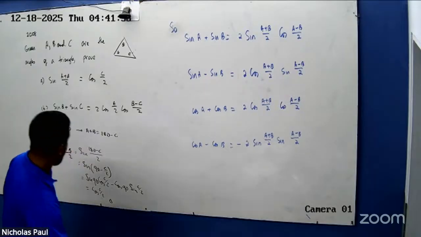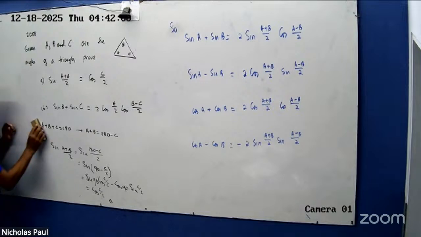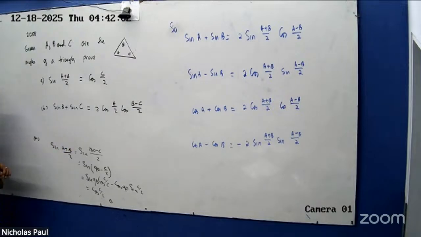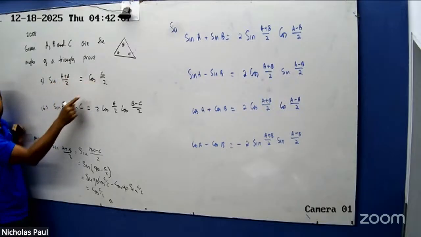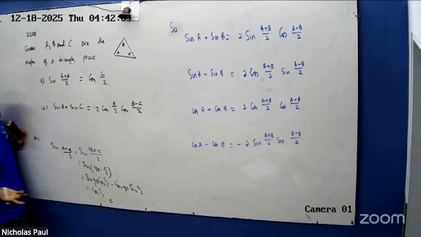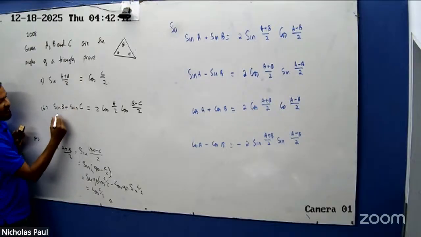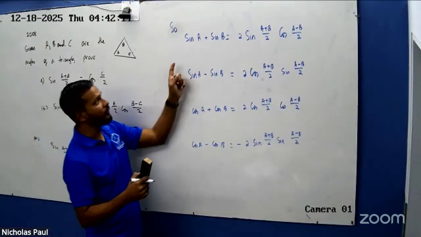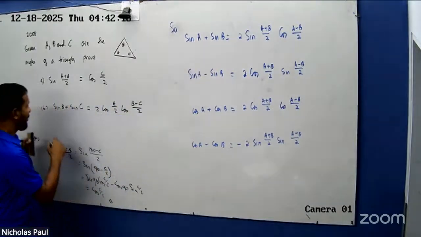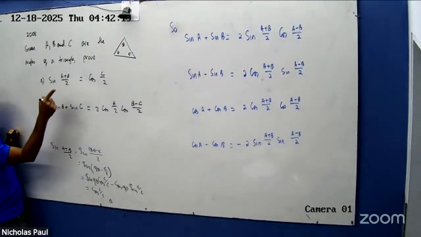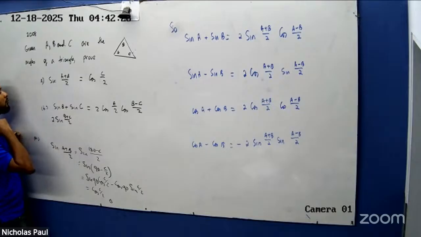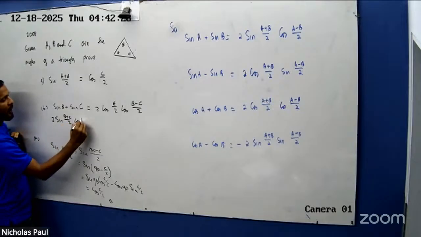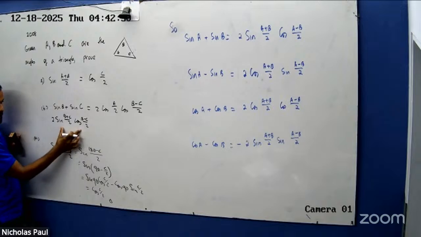All right, where were we? Right, so what do you see? We learned that A plus B on 2 is C on 2. Everybody okay with that? What would sine B plus sine C be? You're going to use this one here. I'm skipping a step and writing the rule there. So that'll be 2 sine B plus C over 2 cos B minus C over 2. Does this look like your answer?